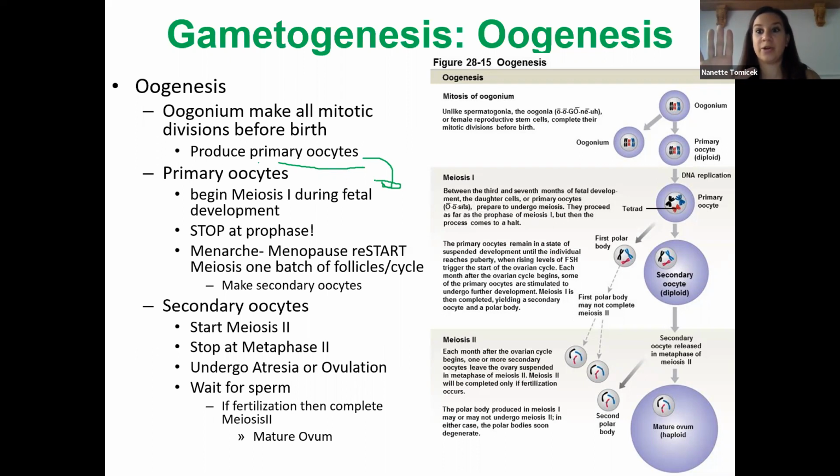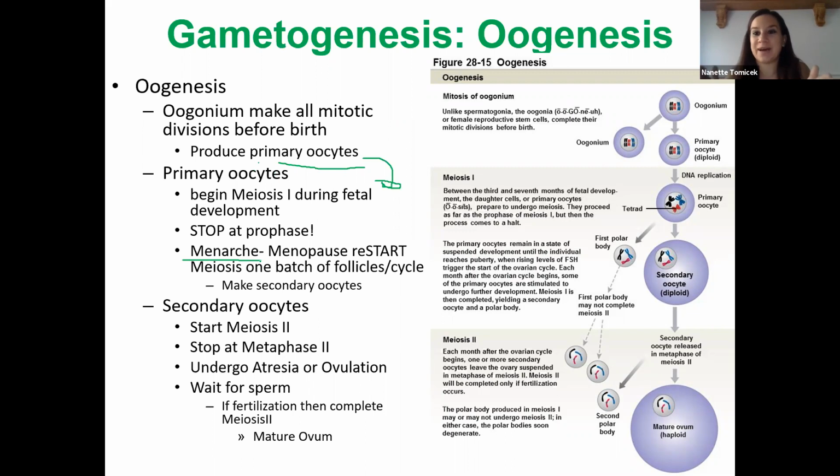And they're going to wait for puberty. So they're just going to be like, all right, we're ready for meiosis 1. And hang on, let's wait 12 to 15 years. Or longer, because you're only going to do 1 at a time, right? Some of those have to sit there and wait for 40 years or 50 years. So they're going to stop. At menarche, okay, 1 batch of follicles at a time.